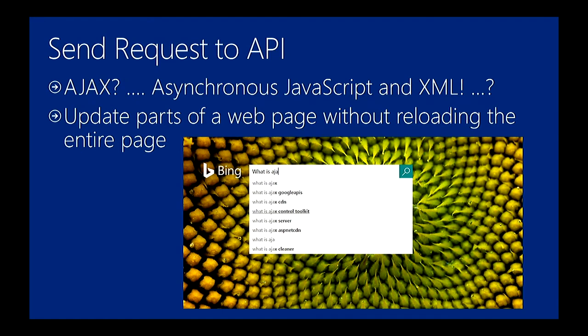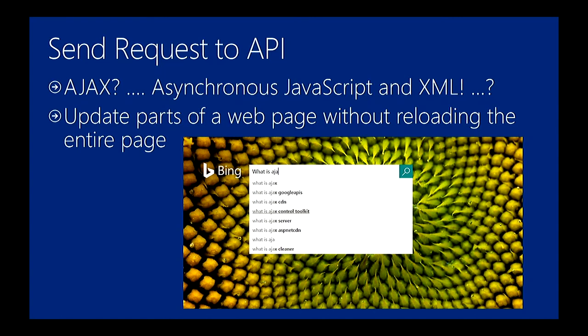Once again, you don't need to know what the acronym stands for, but basically what Ajax does is it updates parts of your web page without reloading the entire web page. So for example, whoever uses Bing or Google, when you type in whatever you want to search, you'll notice a little search suggestion box that comes underneath. That itself uses Ajax. If it didn't use Ajax, each time you type a new letter, the whole web page would refresh. And so it'd probably take you about 15 minutes just to write out whatever you wanted to do, which is why it's super important to use.